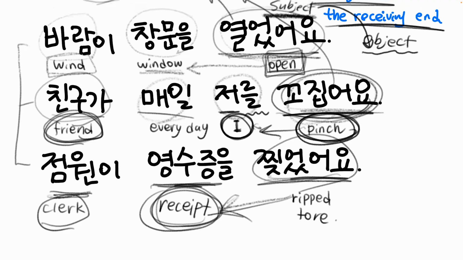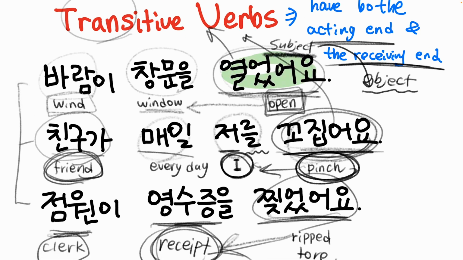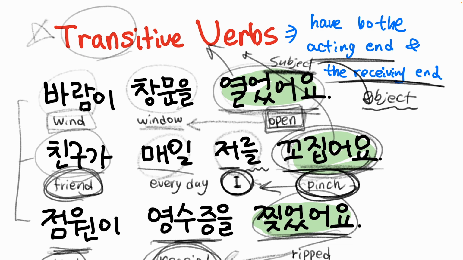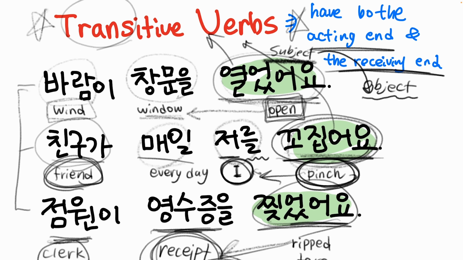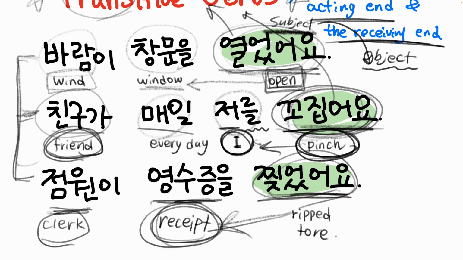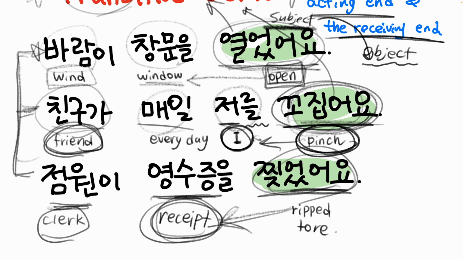So all these three verbs are considered transitive verbs. And all transitive verbs can be turned into a passive verb. It's just that different formation rules apply depending on the verb. But all the verbs in these example sentences belong to the group of active verbs where they can be changed into a passive form by adding one of the passive suffixes, 이, 히, 리, 기. So with what we learned so far, let's try changing each of the sentences into its passive voice version.